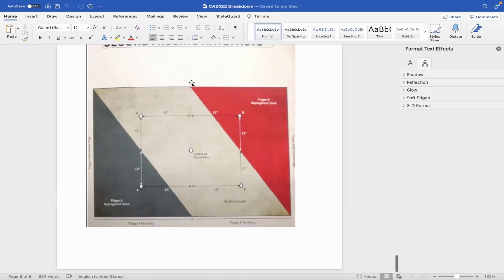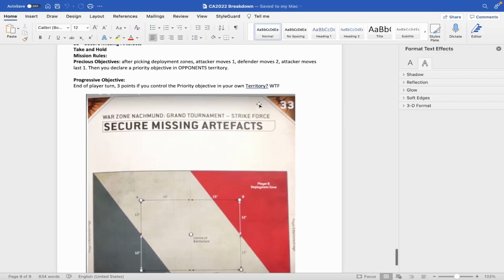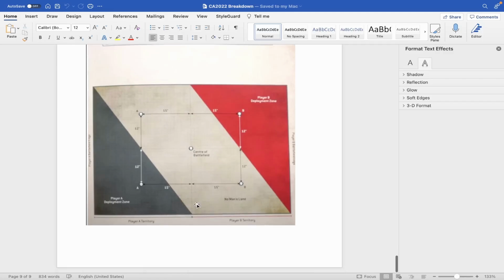So the territory is half the table the short way, and you can move, for example, this objective B over here, you can move it towards you as far as you want to try and control that objective as your priority, because you'll get 3 points if you control your priority objective at the end of your turn. It's very easy to go and take that objective unless your opponent moves it first and moves it into their deployment zone.